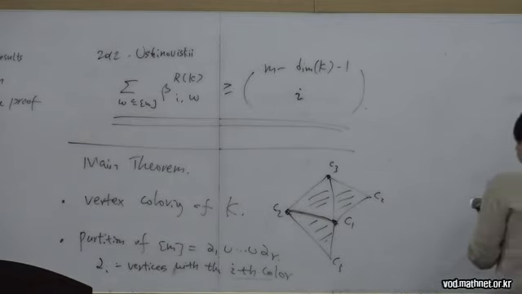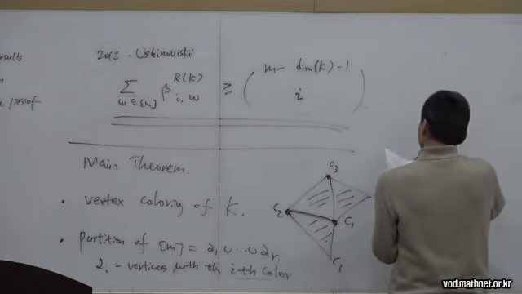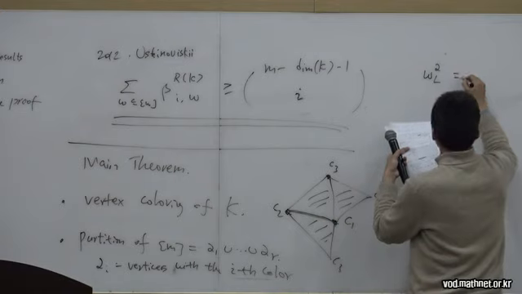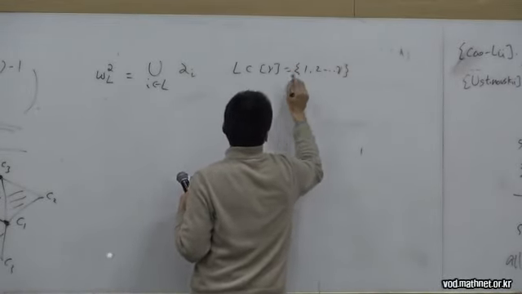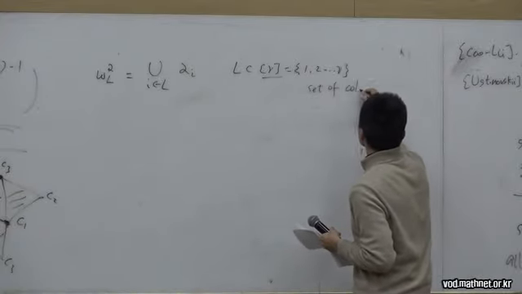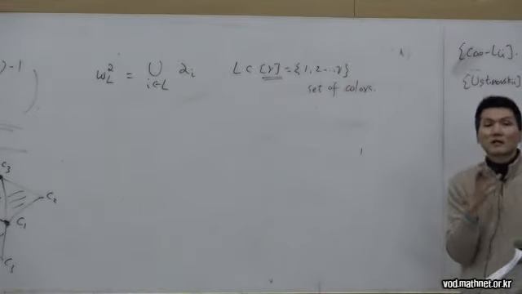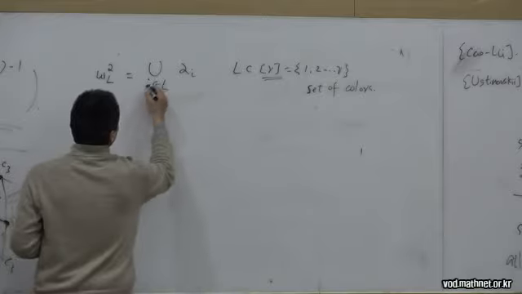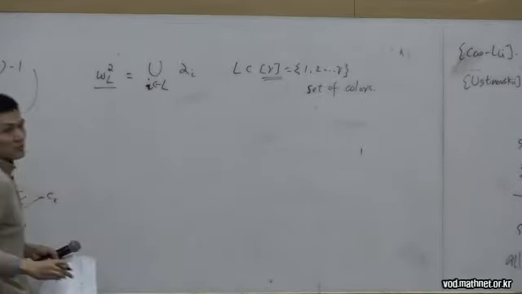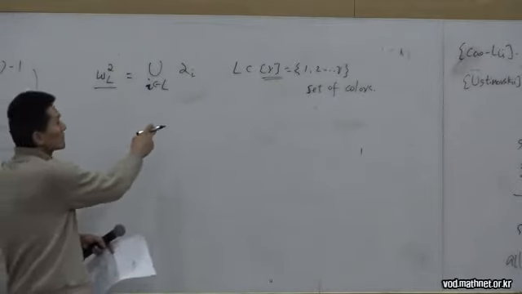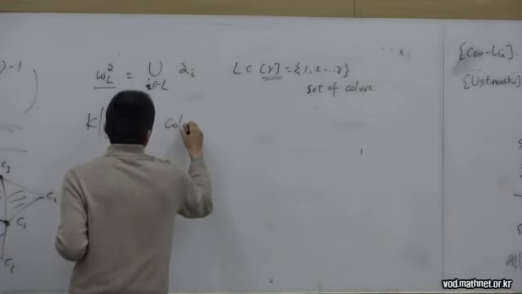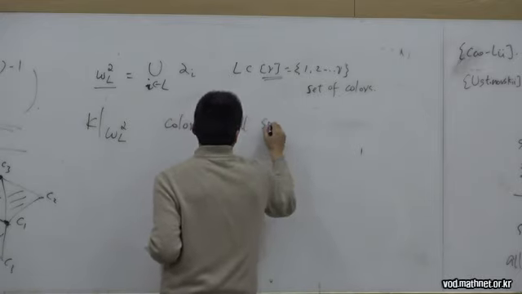Okay, then from this we get some colored full subcomplexes. I let R be the set of colors. So this means we have R colors. For any L in this set of colors, I can define omega_alpha_L to be those vertices that are colored by the colors in L. So this is a union of alpha_i. Okay, this is alpha_L. So we get a collection of colored full subcomplexes of K.